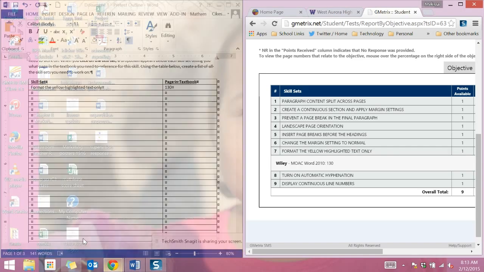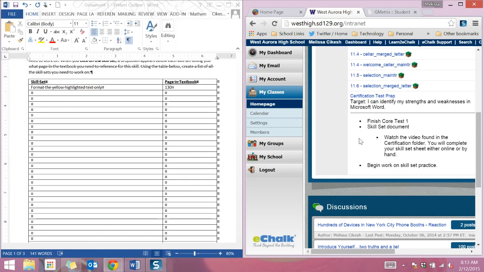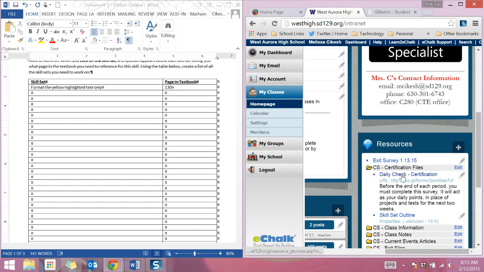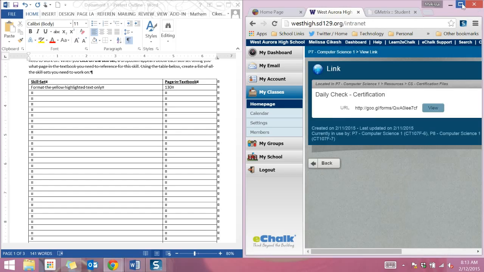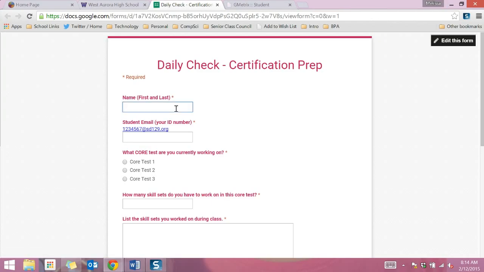Every day, what I'm going to ask you to do at the end of the day is the daily check. It's always going to be the same link. So click on the link, and it will take you to a Google form. Here's where you type in your information. Enter your student email, which is your ID number at sd129.org.